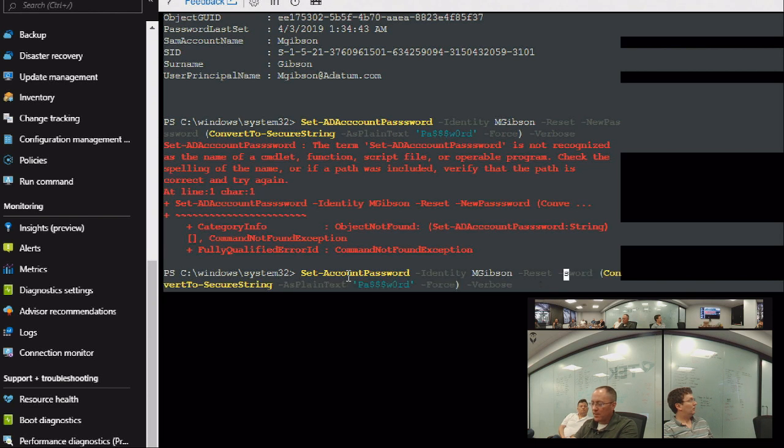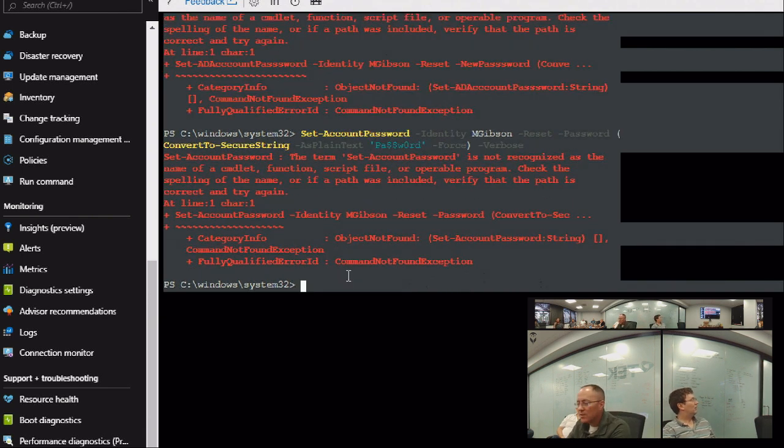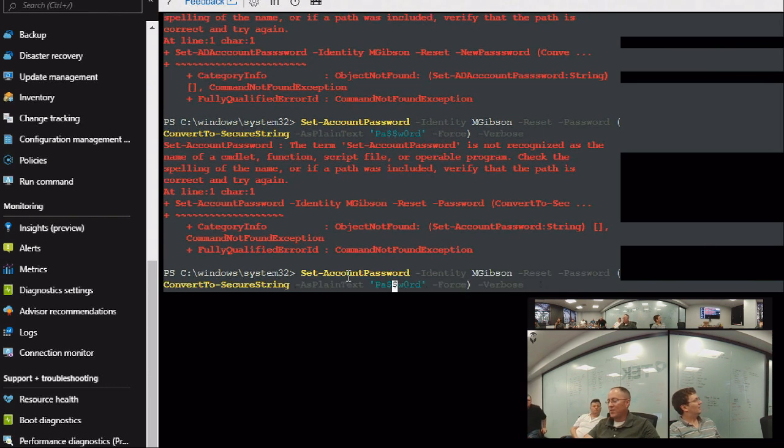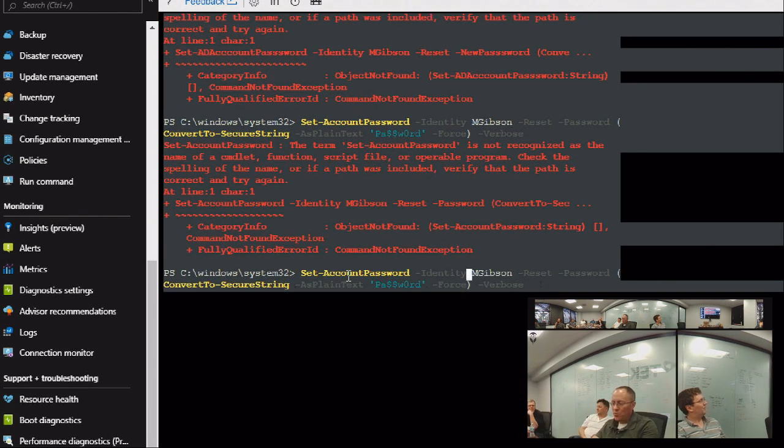I'm not really happy with this, but when it's only small pieces of code, it works a little bit faster for me. And generally I have a good idea of when I need to leave these sessions wide open. Look what I did for the dollar signs as well. I know generally very quickly, oops, the term Set-ADAccountPassword. Oh, shoot. And I gotta go through all this again? Yeah, I know which ones I need to leave open.